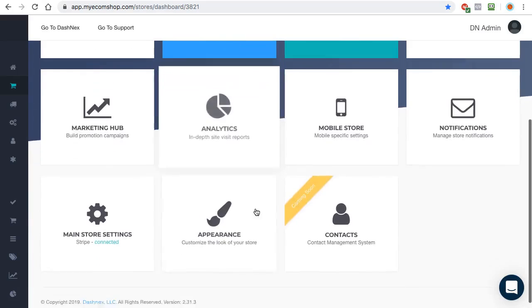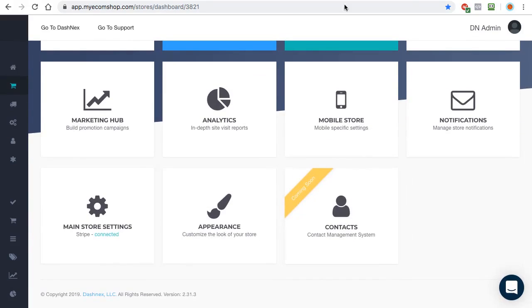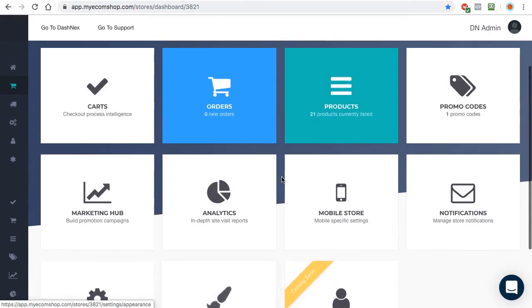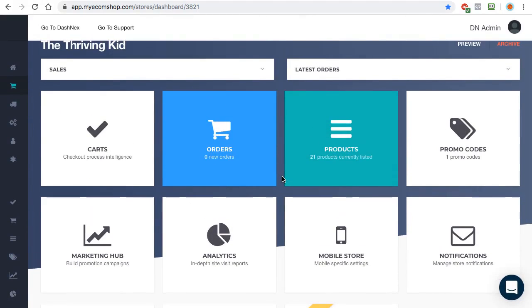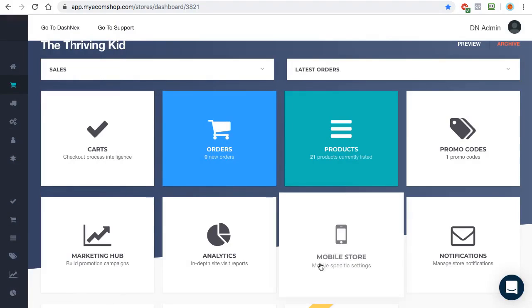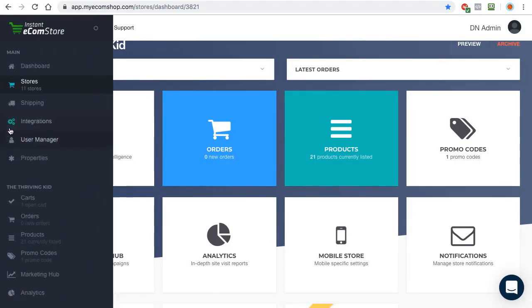But I just want to say that, when it comes to Instant eCom Store, everything is built. So someone who is just starting out, someone who just wants to build the first $10,000 store, this is absolutely the best system out there, right? Because it's fastest, it's easiest, you don't have to install anything, you don't have to configure anything. You can just integrate with your Stripe or things like that. We also have a mobile store, which is a dedicated mobile store.